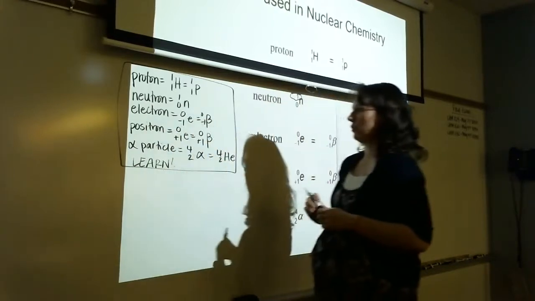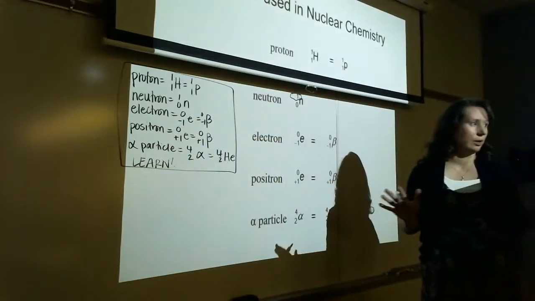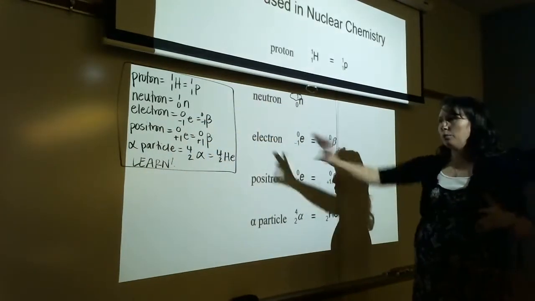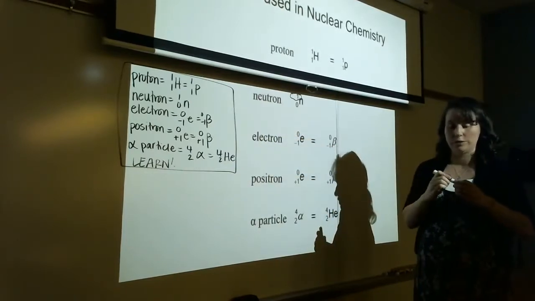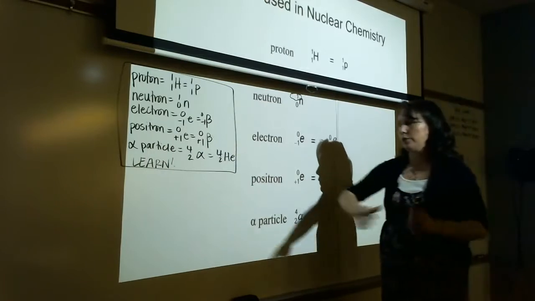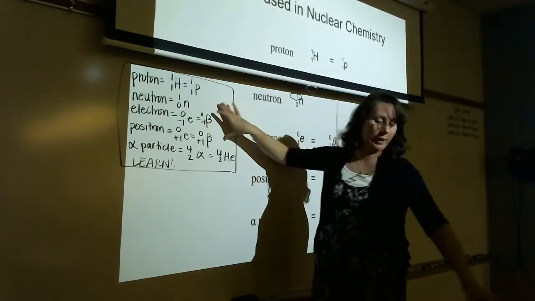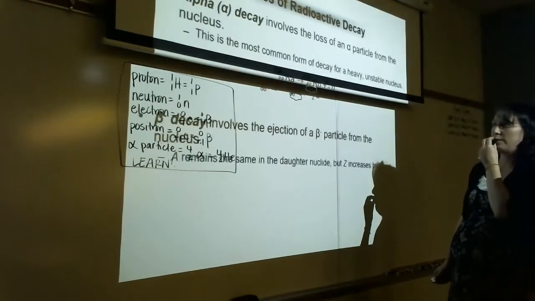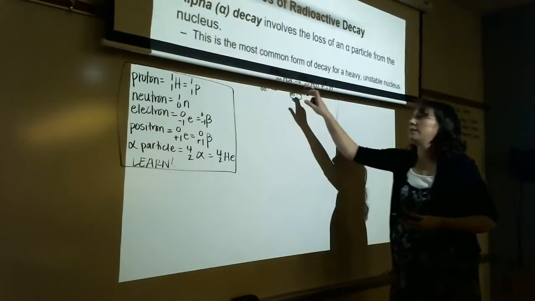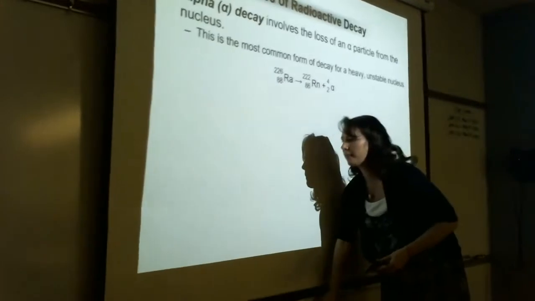Okay, we're going to make ourselves a little cheat sheet because we're going to be balancing equations today, and we're going to be referring back to this. So this is the exact same stuff that's in the notes. Make yourself a note. You need to memorize this. You got to know this stuff. So the modes of decay. Let's go through each one.